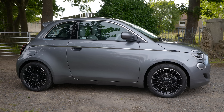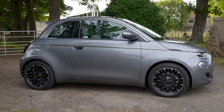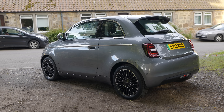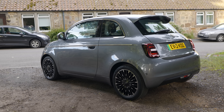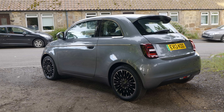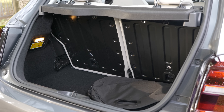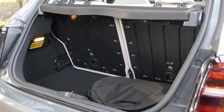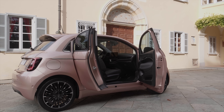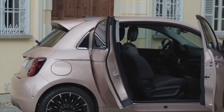You only need to cast a glance at this car to realise that it genuinely is something all new. Yes, the overall profile is still recognisable Fiat 500, but in the same way that the new mini looks like the previous mini, which looks like the last mini, which looks a little bit like the original one. This is somewhat larger than the outgoing car, about 2 inches longer, 2 inches wider and an inch and a half taller. Here in Britain you can have it either as a 3 door hatch, which I'm driving today, or as a convertible.